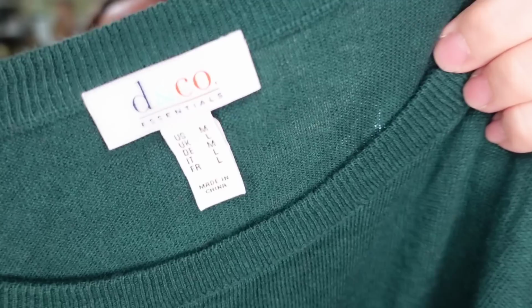And I sold this sweater. It is D&Co, which is Denim & Co. I have bags of these. If you need sweaters for this winter, please message me. This one sold for $4.86 plus shipping. Buyers 12 in. I think I paid 2 each. I'm making a couple bucks. I have these in green, blue, red, and black, I think. And I will sell you like 4 for like 10 bucks, guys. I have, I think, all sizes, small, medium, large. If you need sweaters, and they are thinner, you know, so I think they could be worn like fall too. Let me know.